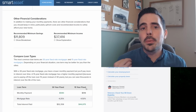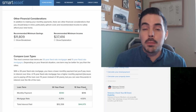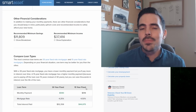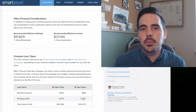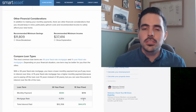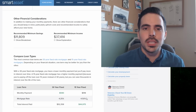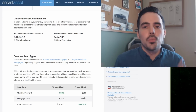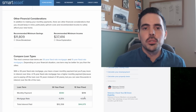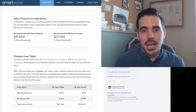But again, that also puts you in the mindset of having to pay it off. So if maybe you're not good at putting extra down towards it, switching over to a 15-year fixed may be a better route for you, so that you're more intentional about actually paying this off. But again, as I mentioned, most of the time if you go with a 15-year fixed, you're usually paying a little bit less in interest. So this would be the same interest as if you were doing the full 30-year loan. It's not really apples to apples in comparison, but if it were, it would still be a better bet to do the 15 years, because that would be paid off in 15 years versus 30, and that is half of the time frame.